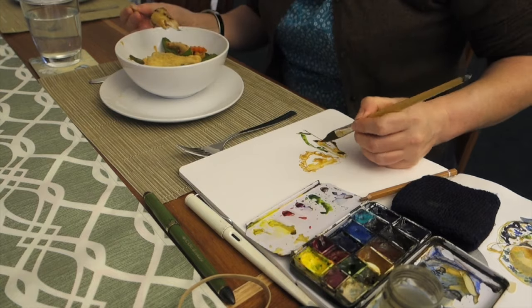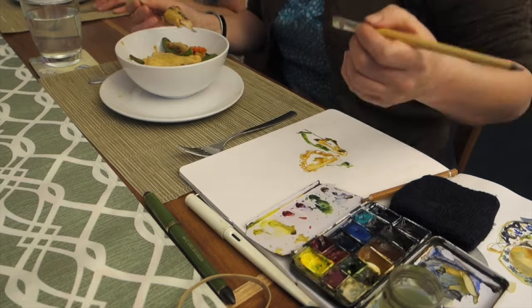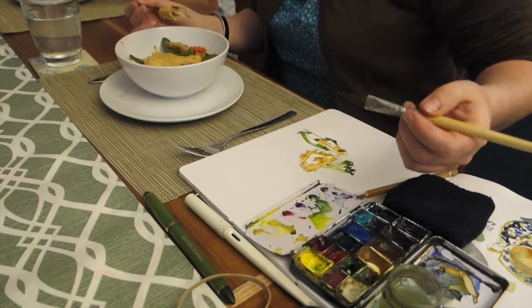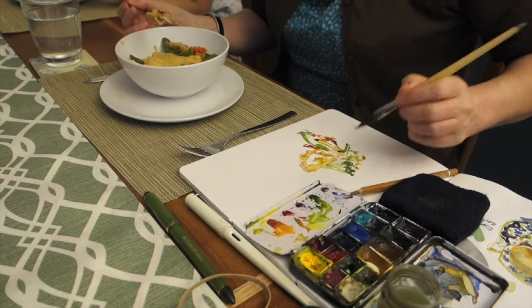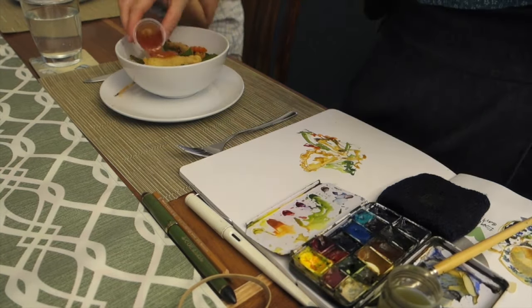I think my goal for this type of sketching is to get something on the page and not to produce a masterpiece. If I was trying to achieve a really good sketch, I would have to sacrifice my attention to the conversation and to my friends. So what I do instead is go into reflex sketching mode, and I'm hardly thinking about my sketching at all. I'm just relying on the hours and hours of practice and hoping for the best.